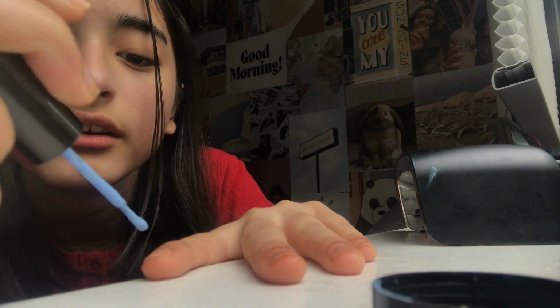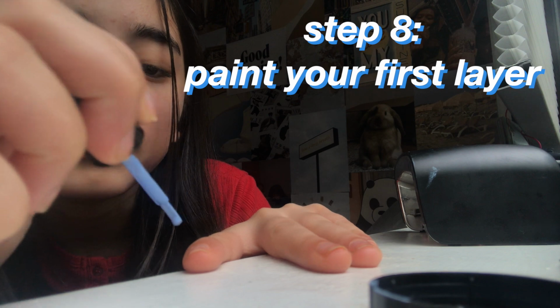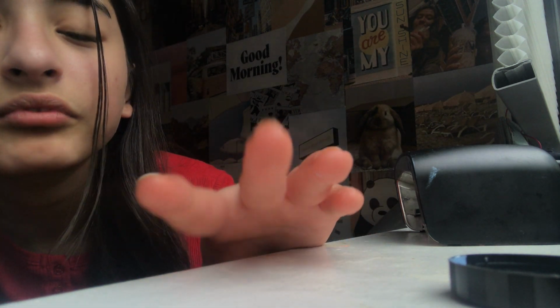Okay, so the first thing I like to do, I don't know if you could see this. This is a wand, and you're just going to paint the color on top. I hope you can see this. I'm not sure. Okay, so this is my first layer. It's very thin, but that's how I'm going to do my first layer.